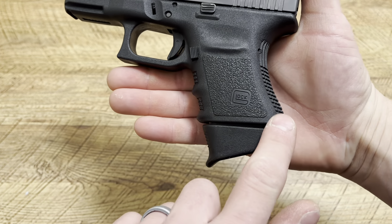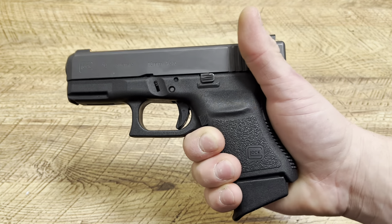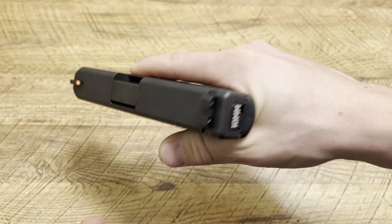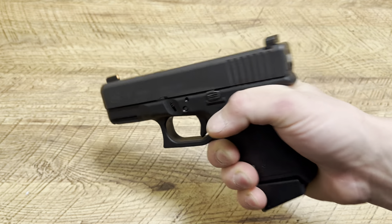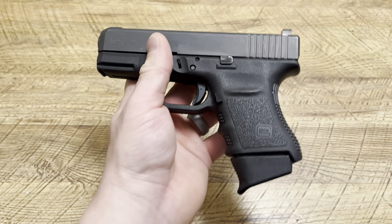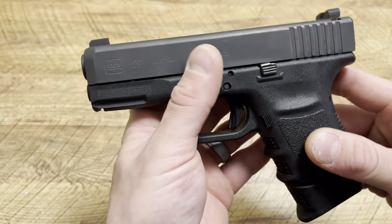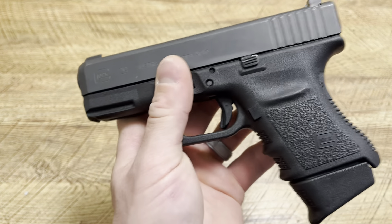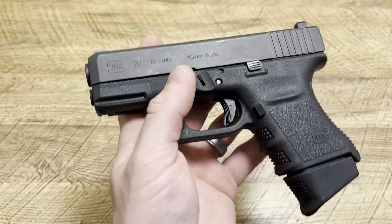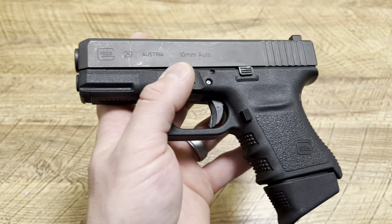I really like how it kicks out and fills that palm swell — it literally sits perfectly in your hand. I like the Glock 26 and Glock 19 ergonomics, but I haven't had a Glock that fills the palm swell this well. This setup is 11+1, and this is something I would carry — I'd also carry it with the flush mag for concealed carry. You have plenty of capacity considering you have 10mm. This is my woods carry, and I'm completely confident with it — I've shot over 1,000 rounds with this, not a single issue, not a single hiccup.